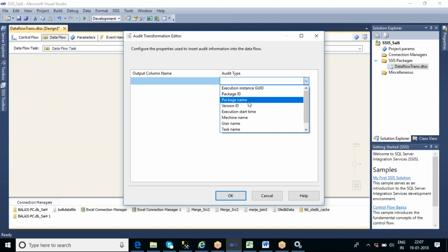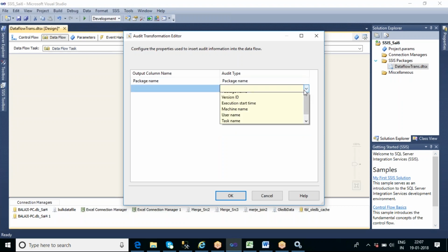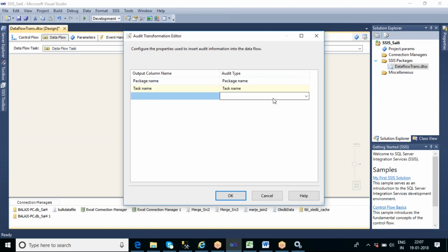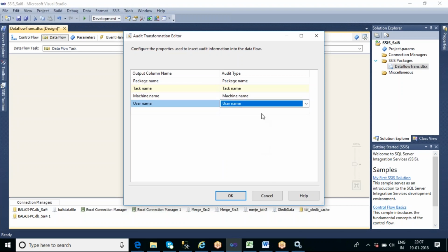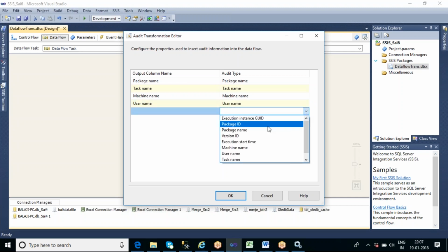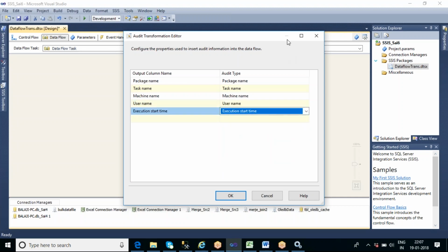Suppose you want to know what your package name is, what your task name is, and from which machine you are executing your package. Who is the user executing your package? At what time did the execution get started?